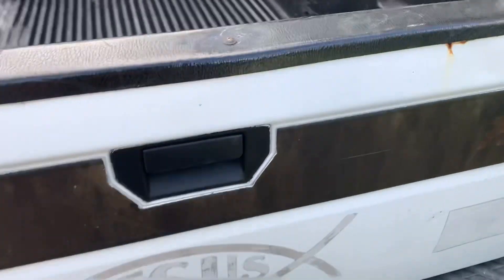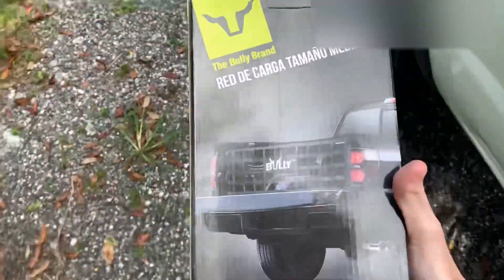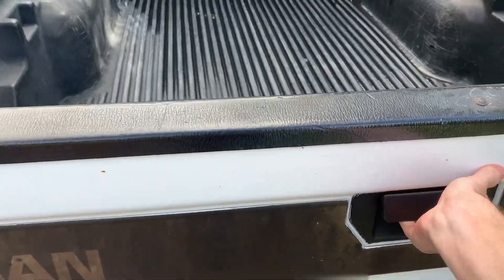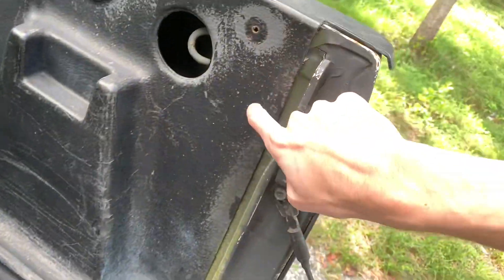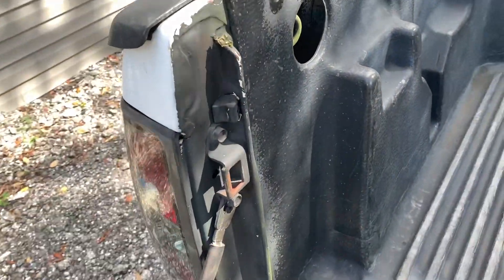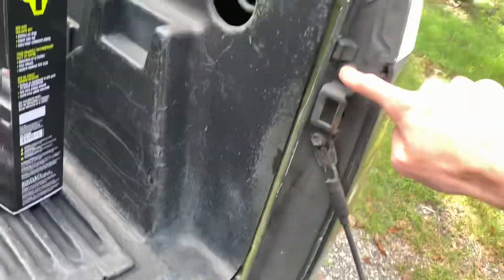What I'm actually going to be doing today is using a bully net to replace it temporarily until we can get this fixed. We're probably going to have to drill in some new holes here, or we can just have it attached underneath behind this actual piece. I heard the screws are really bad so I might have to drill new holes and get brand new screws, or I could just latch it onto these, tie it around, and make it a full-on tailgate — but of course I'll have to take all this out just for the time being.